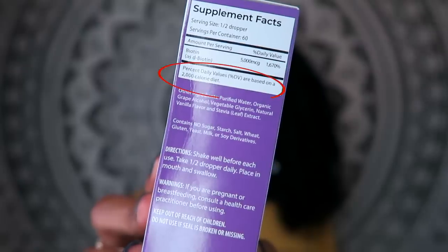Products with high dosages of biotin are usually based on a high caloric diet. So you have to make sure that you're eating enough every month to make sure that you're balancing everything out. It's usually on the bottle, but we overlook it. Definitely make sure that you read everything on a bottle. This goes for anything you're taking, any product you use. Most of the time we look at the directions and the ingredients and that's it, not the extra stuff on the front of the bottle or box. That's one of the things that a lot of us miss. Even if your bottle doesn't specify it, when you're taking a high dosage of biotin, you definitely need to increase your caloric intake. So just eat more food, more life.